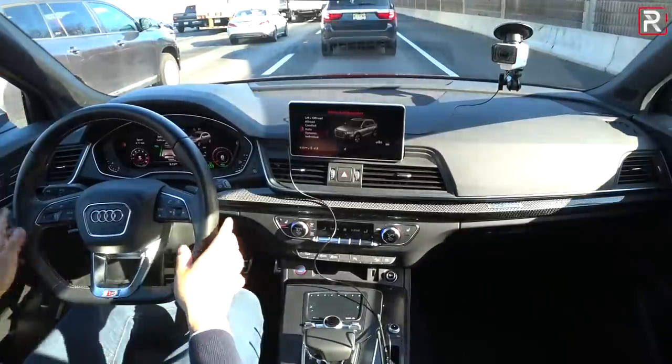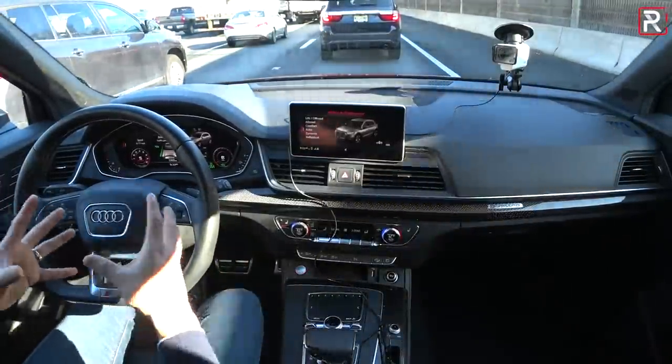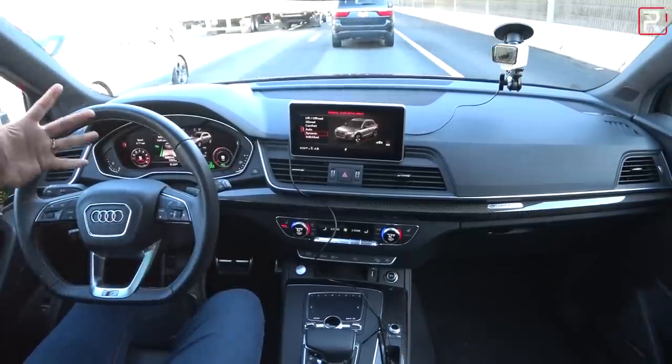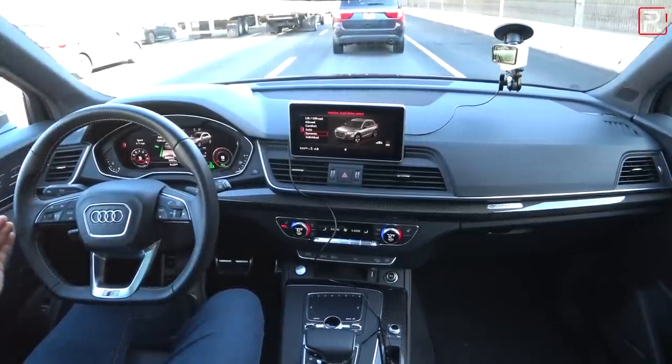The active lane keep assist continues to work even at these low speeds, whereas other systems will shut off at like 20 miles an hour. Audi's system continues to work. Now, Audi still requires you to keep your hands on the wheel, but as you can see here, I have it following on its closest following distance right now. It keeps probably a good car length behind the car in front of you.